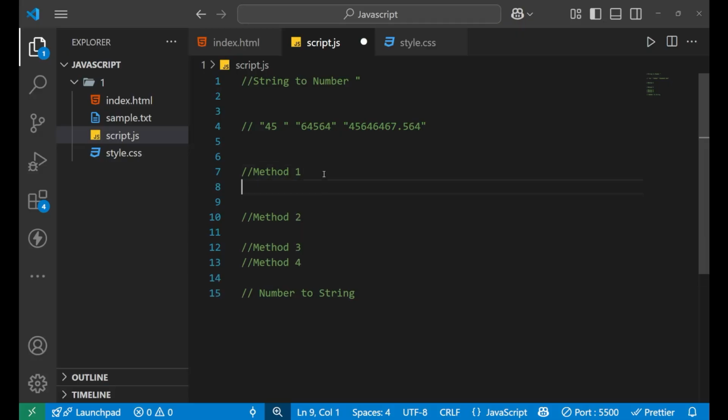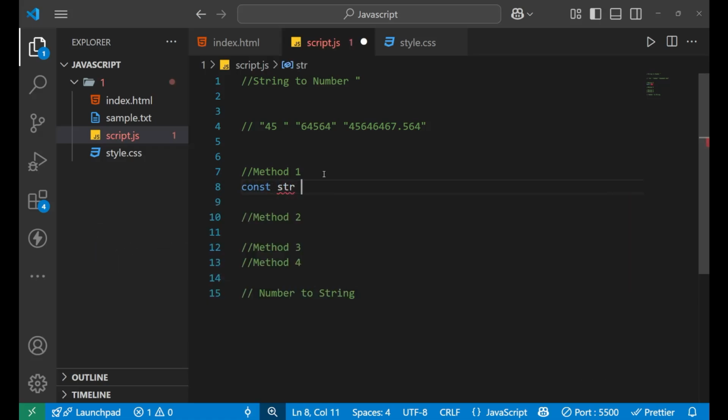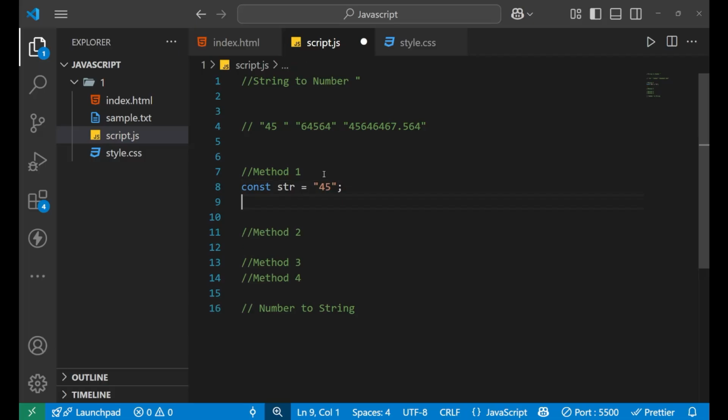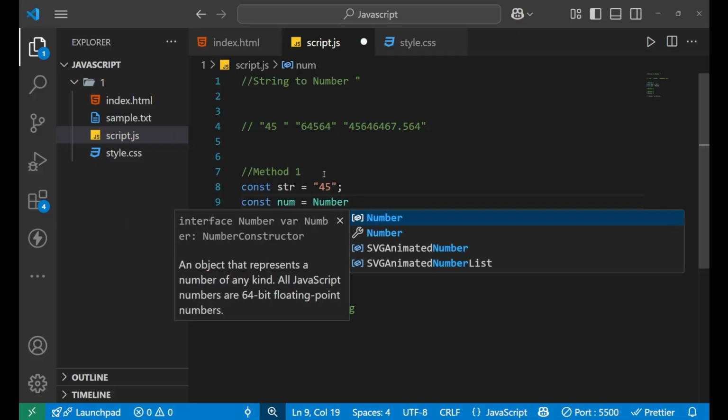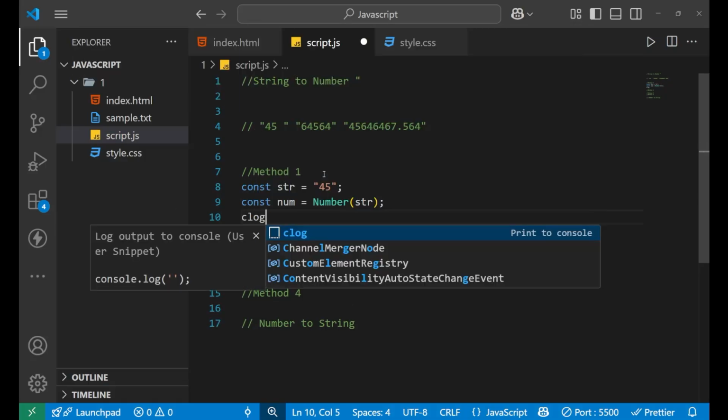So for converting a string into a number, let's first create a variable str. Inside this, let's store a number in the form of string. Now, for converting it into a number, we first take a variable that is num. Inside this, you just simply need to write Number and then put a bracket. Inside this, write your variable name, that is str, and then just print it.